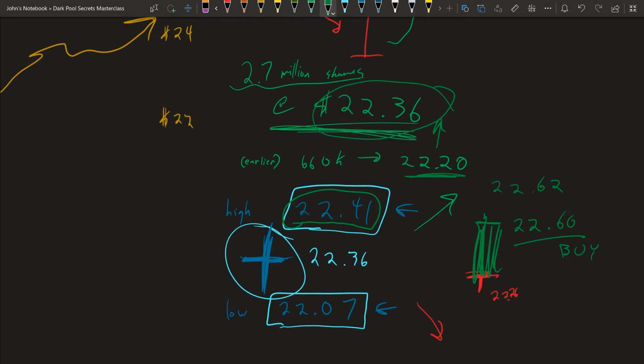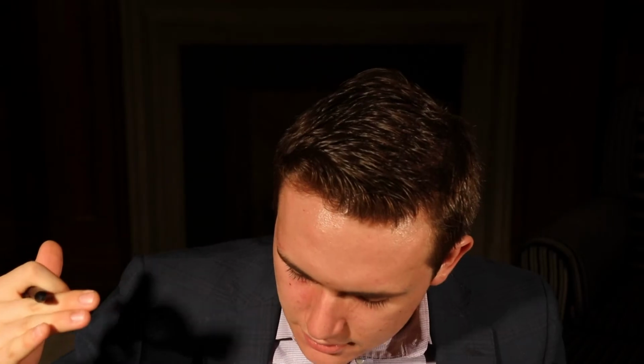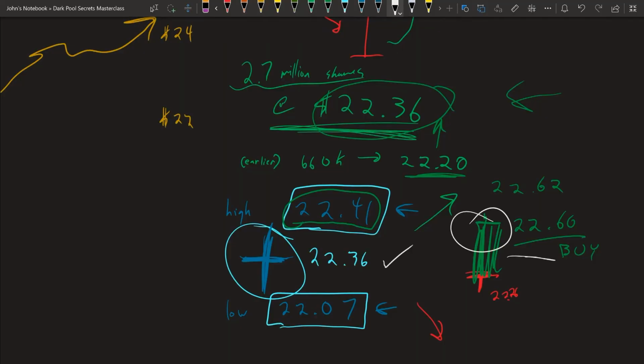You can buy calls, you can buy direct stock, but this is exactly where you want to get in. Either in the post market or just like the next morning, you want to be in this position because you have this huge person buying, and their position was, they bought and then it went up, and it went up past your target level, which means that you know that they are moving to that next level. They're going up, and because they close up here, this is where you get in.